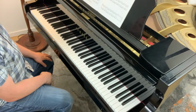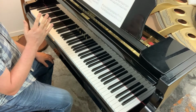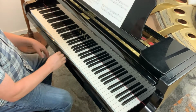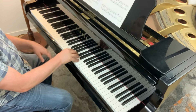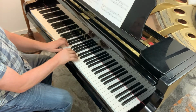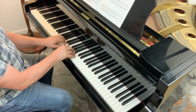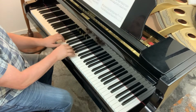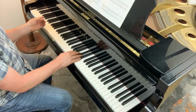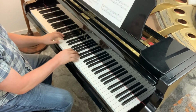And the big thing here is that you want to keep that steady pulsing feel, and the dynamics are really key here. You start soft. The tension builds a bit, and then at bar 5 you get a little bit louder. That's a piano. And then bar 7, crescendo poco a poco, little by little, gradually getting louder.